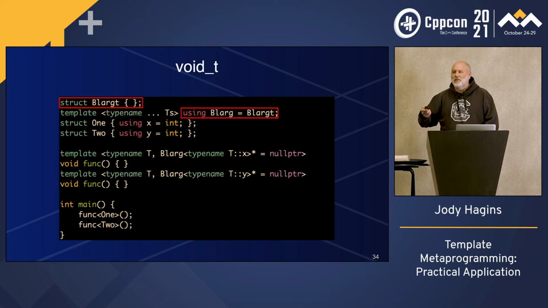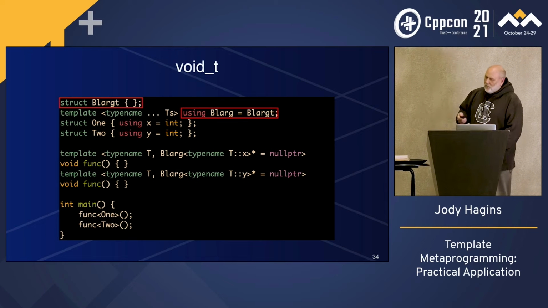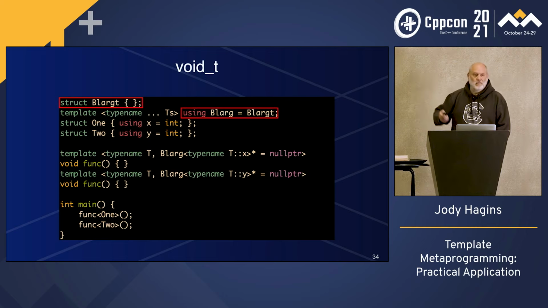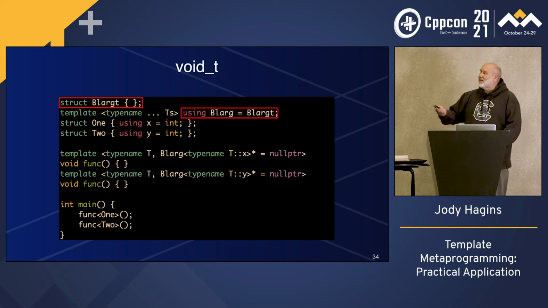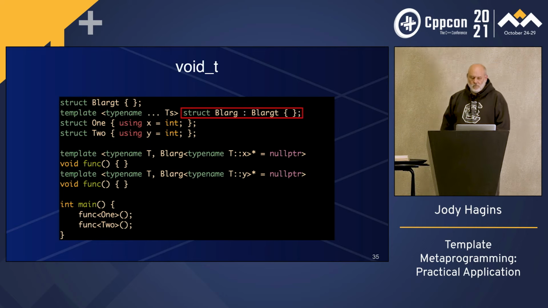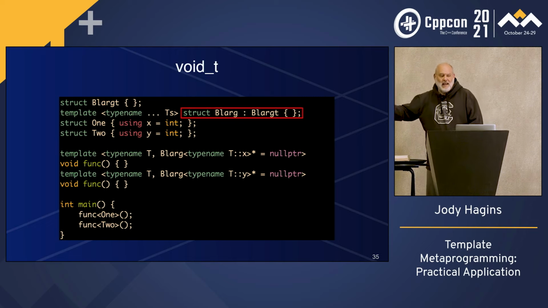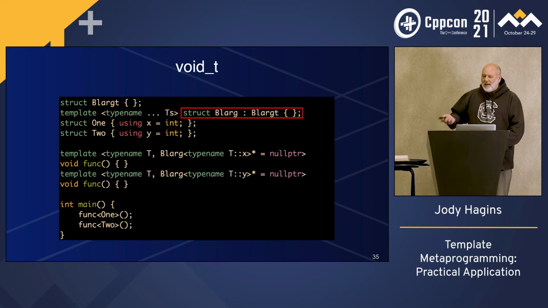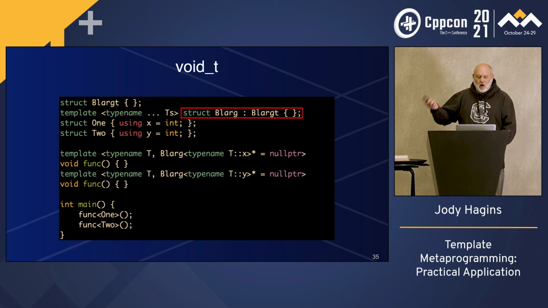That sounds like maybe a movie or a Star Trek episode. Anyway, we just got rid of the void by replacing it with a struct. Because void does have some special rules, so maybe that has something to do with it. But we get the same compiler errors as we would expect. Again, not a major change. All we did was we replaced using blarg = blarg_t with struct blarg : blarg_t, curly braces, right? So instead of blarg being an alias, it's now just a class template.